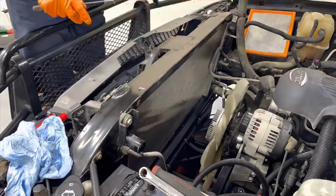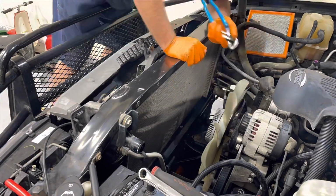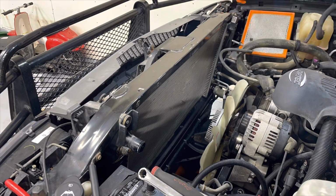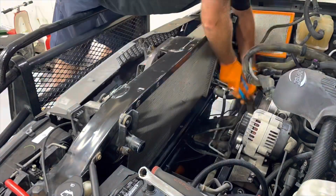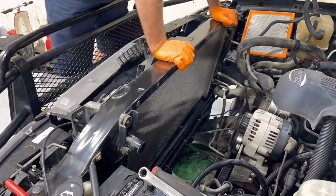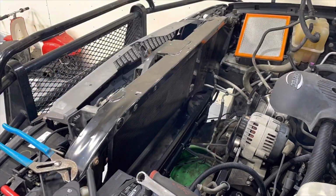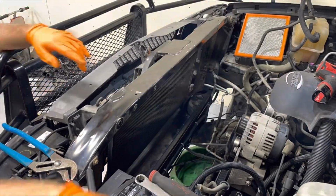Once I got the coolant drained, I had to get the power steering and transmission cooler lines removed. Standard GM push-lock style connectors, or whatever they call them, has a little E-clip in there you can pop out with a right angle pick, and then the line just pulls out with a little bit of force. You will drip a little bit of transmission and power steering fluid, but not enough that it really matters. You can top it all off when you're done, and then pull the radiator out. Unhook all the hoses from the water pump, and then it's a matter of start pulling the front end of the engine apart.